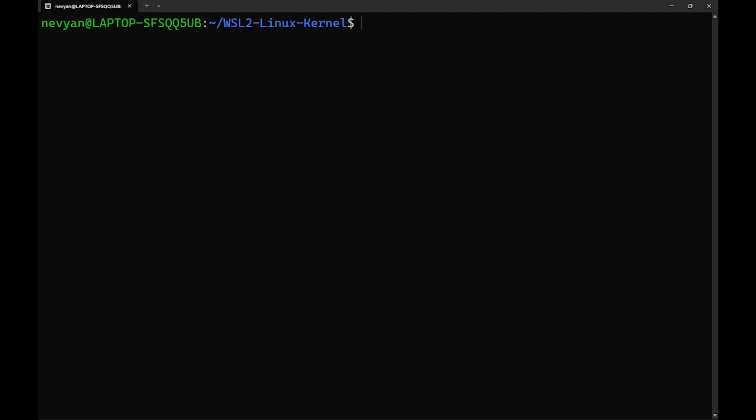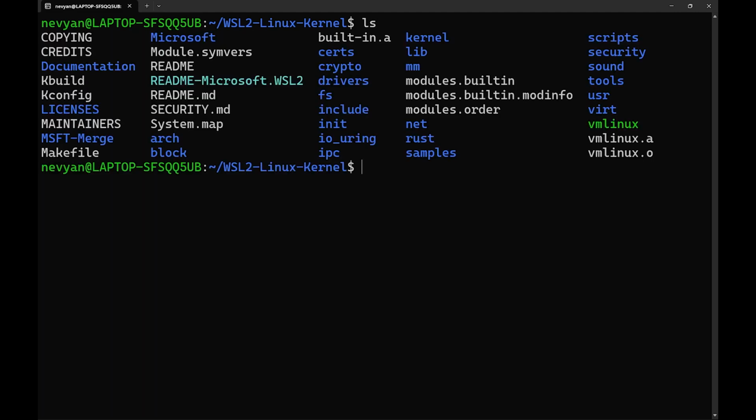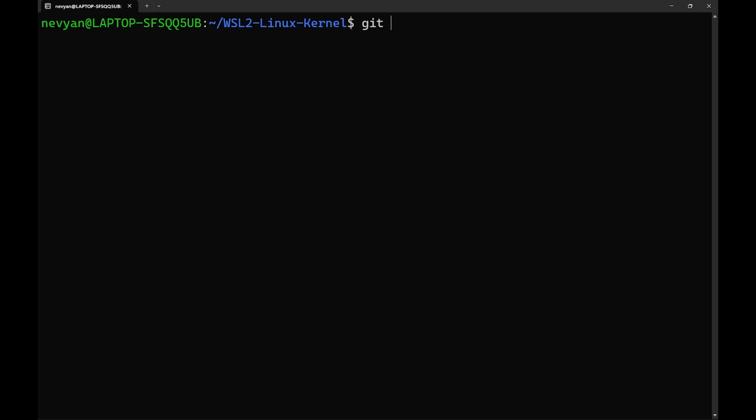One more thing is why we are here in this directory and are using git to fetch all those files from the repository. If the information on the repository has been changed, you can always type git pull, and this should be able to pull the latest updates from the remote branch, so you can have the latest kernel on your machine consisting of the new changes, and then again repeat the procedure of creation of the custom kernel.